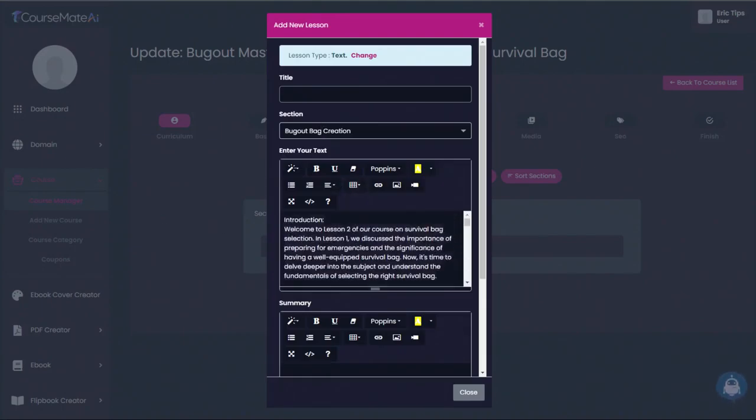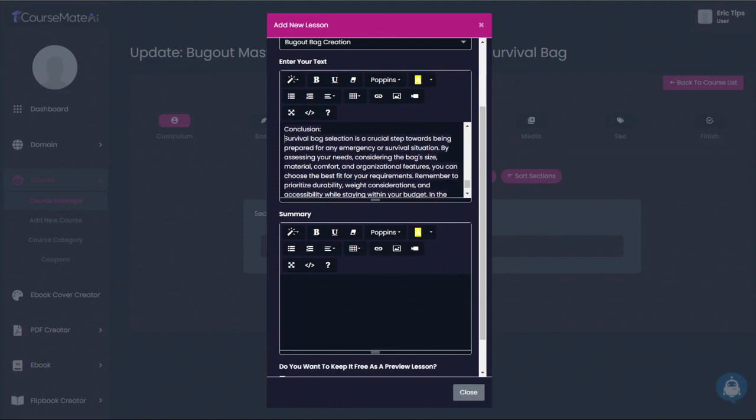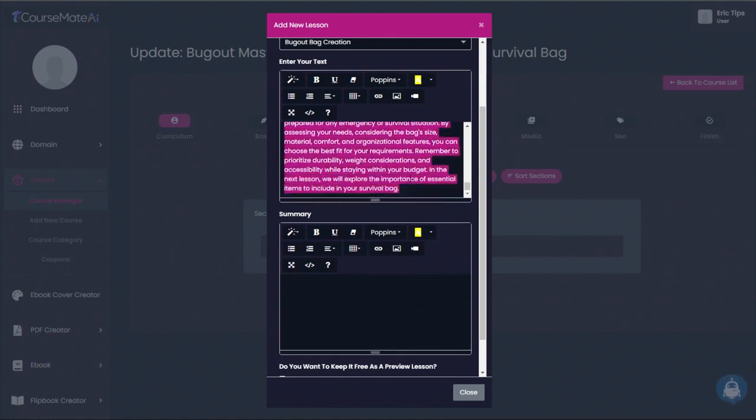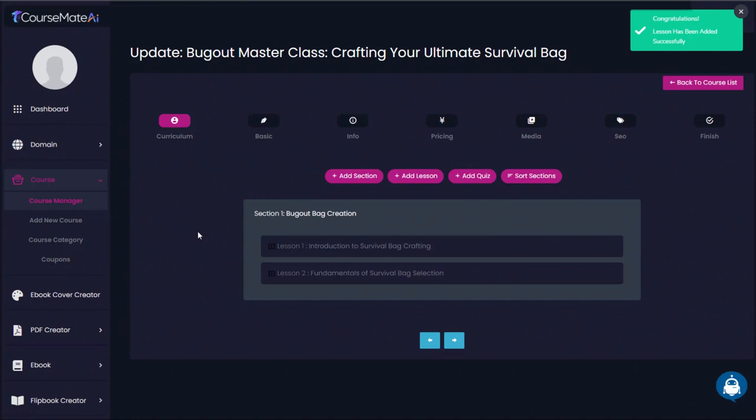Looks good. We'll paste in the title. And I guess we don't need the part that says lesson 2. And again, if I want to sort of separate the conclusion or the summary, I can. You wouldn't have to. But since that's pretty easy to do, I'll go ahead and do that. And then we'll add that lesson. So there we have 2 lessons complete already.